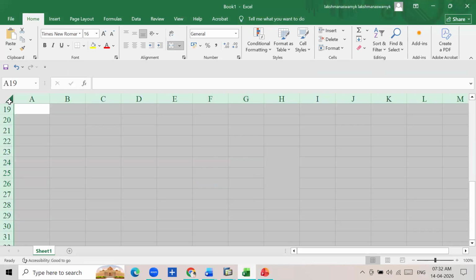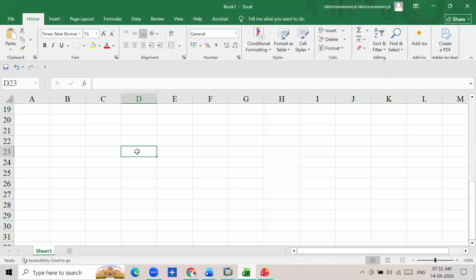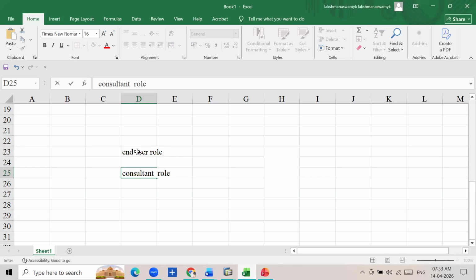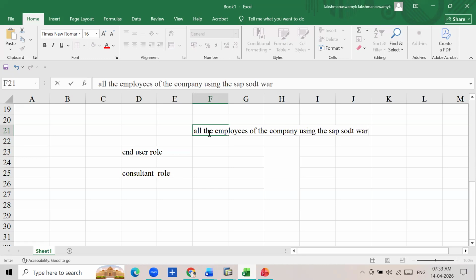See, you take any ERP, basically there are two roles: end user role and consultant role. So who are the end users? All the employees of the company using the SAP software are called end users.